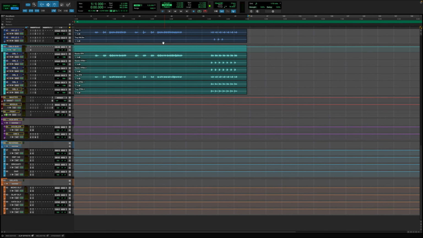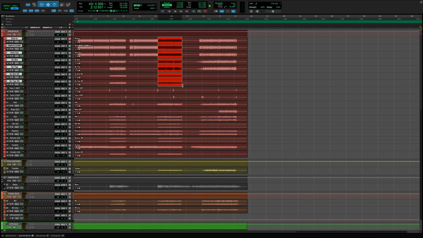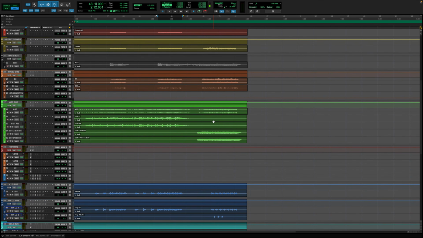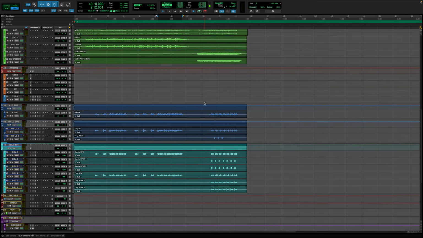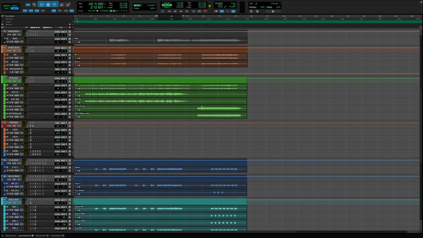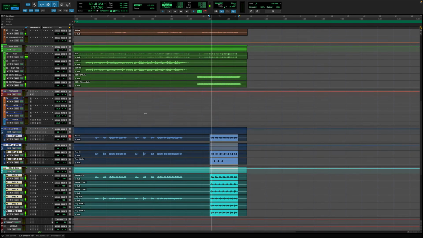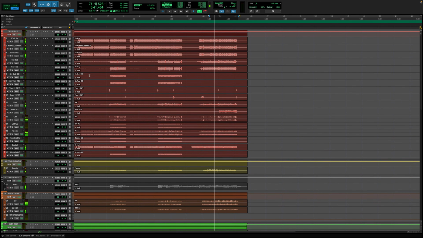The second thing I'm going to do is find the section where almost all, or a majority, of the instruments are playing, including the vocals. It looks like maybe the last chorus, which usually makes the most sense in tracks. So we're going to do that. Hit play, make sure everything is down, and we're not hearing anything. Then I'm just going to get a general level.